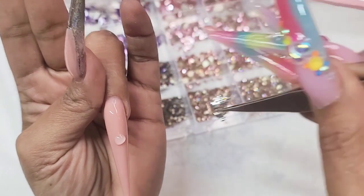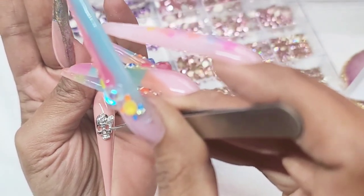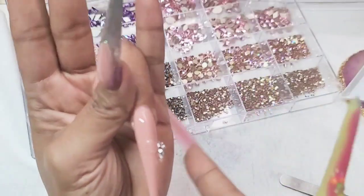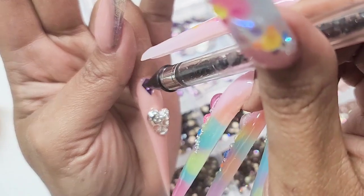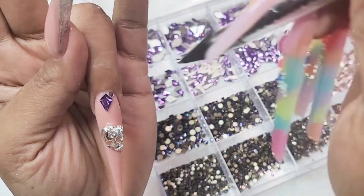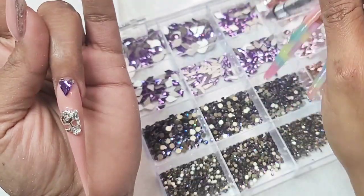So I was trying to show you the entire footage, but when I'm doing my rhinestone placement, I'm very detailed, and I always want my rhinestone placements, even though half the time I don't know what I'm doing, I want them to look good. So when you're working, I don't know if this happens to you, but when you're working on your own nails and you're really trying to get into details, you need your hands close to your face. So that's what I did. Majority of the time I was not in footage, so I just deleted that and then just jumped to the finished look.